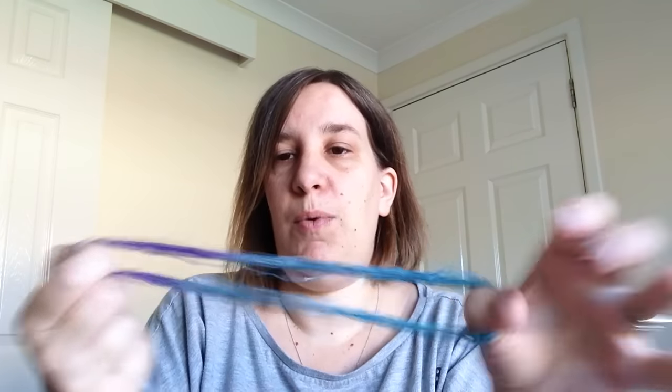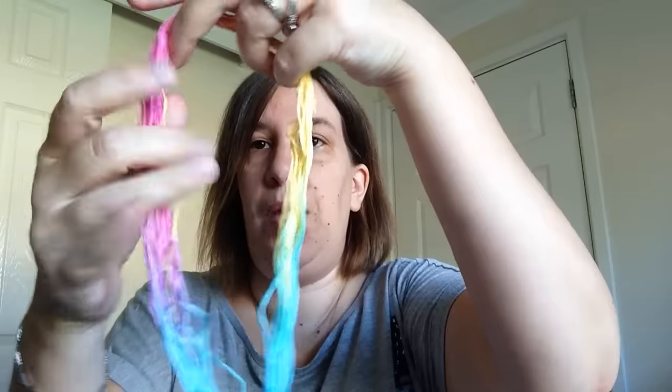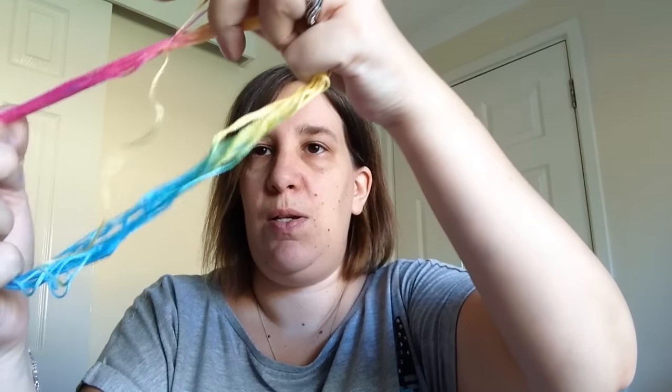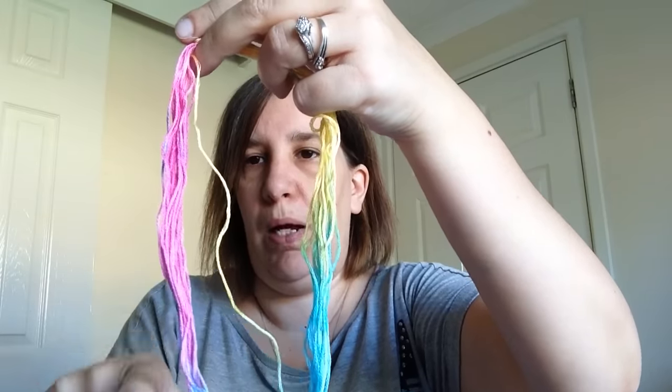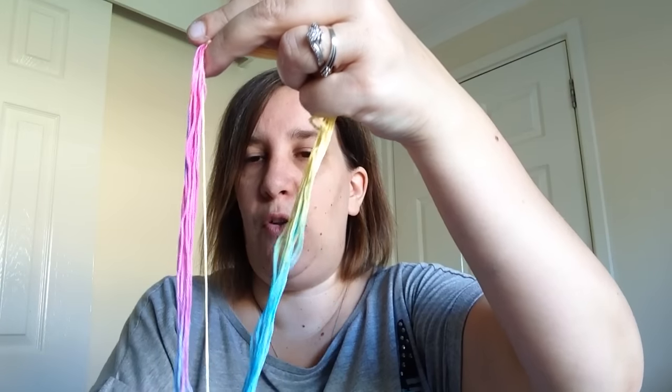There is nothing wrong with this skein of thread whatsoever — I just messed up when I was dyeing, which happens. So that will be going cheap for someone. Another way a thread can be a second: this is a Birthday Candles thread, but what's happened is this piece of thread was over there. So it means you've got one bit of thread that goes yellow, yellow, blue, yellow, pink rather than yellow, pink, blue. Because you've got that extra bit of yellow in there, it's not perfect, and I won't send it as a fully paid thread, because in my opinion if it's not perfect, you don't pay the full price for it.